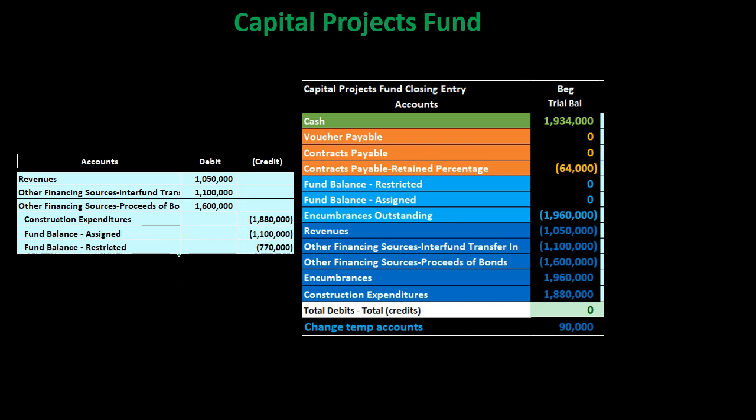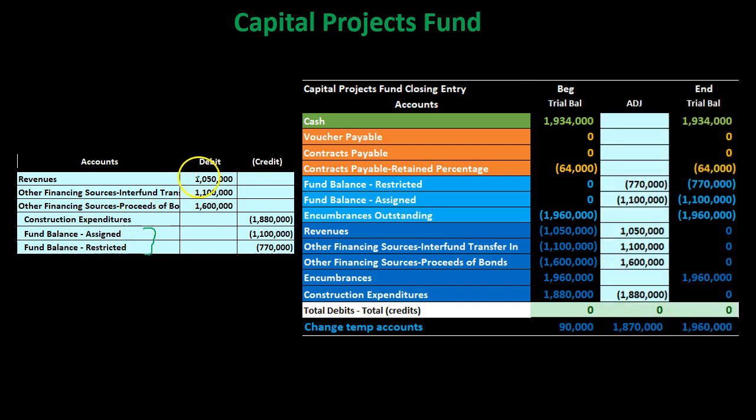Now, we're going to break out the fund balance between assigned and restricted. So we're going to say that $1,100,000 is going to be under the category of assigned, as opposed to the fund balance that's going to be restricted, which is going to be the $770,000. So this minus this, the debits minus the credits, equals the fund balance, the sum of these two, which we further break out between assigned and restricted, basically reflecting the fact that the assets minus liabilities is the fund balance, and of the fund balance, the net value of the capital project fund, we have the two classes, one being assigned, one being restricted.